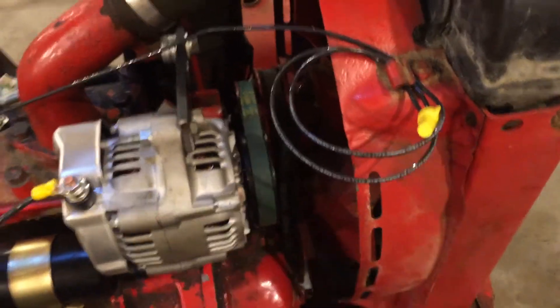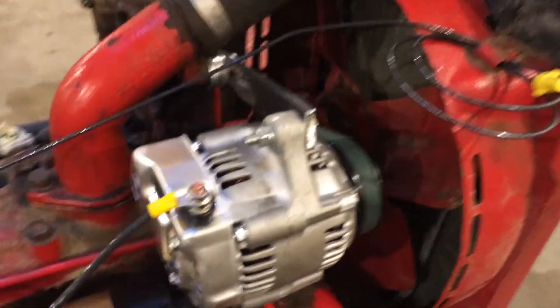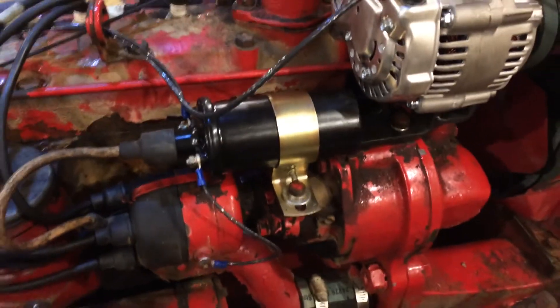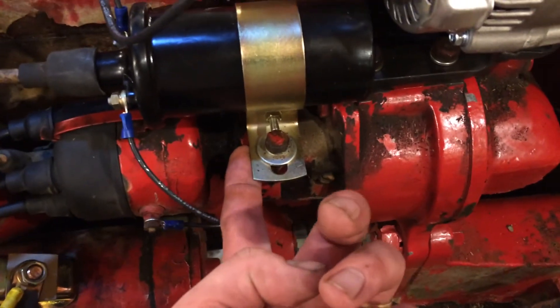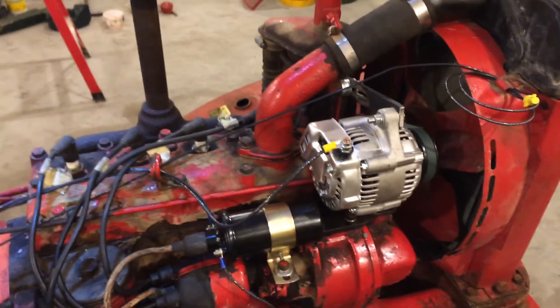The alternator is remounted up there and the belt looks real true. Man, it really pulled it in — it's hiding back behind the radiator now, way tucked up under there. I'm real happy with how that looks. Because it was so close to the coil, I also pulled off the bottom bracket and hacked that off for length. It's hard to see on camera but there is clearance between that bracket and the coil, and just barely clearance between the coil and the distributor. If it were an issue, you could shim the big bracket up with a couple of washers. It looks real good, so I'm going to stick the hood on and see how it looks.